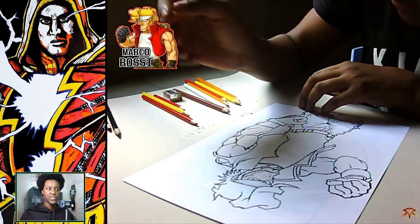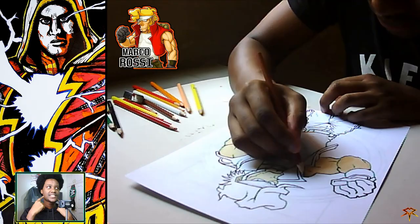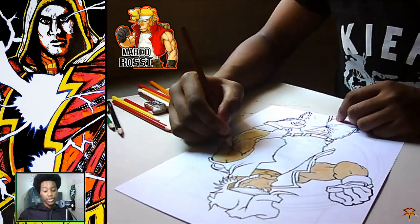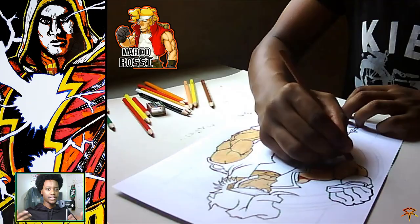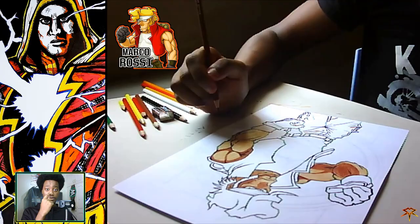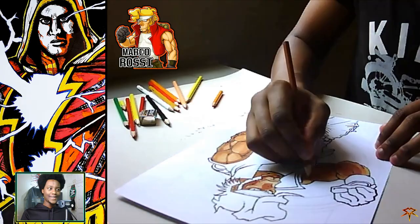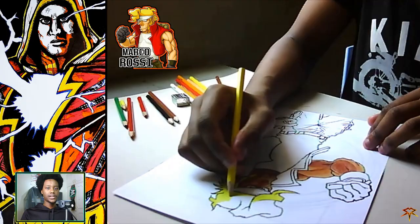As usual, I began with the sketching of the basic shapes — a circle for the face, a cylinderish sketch for the neck and arms, a huge oval shape for the rib cage, and if possible for the legs too. Later I added details using the sketch pencil, including the eyes. After that, I outlined the parts I wanted using the black permanent marker, basically creating my own line art.